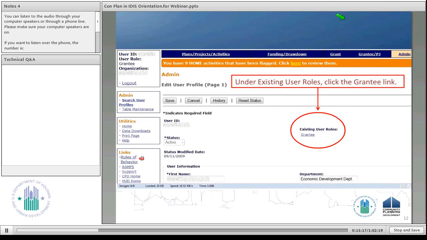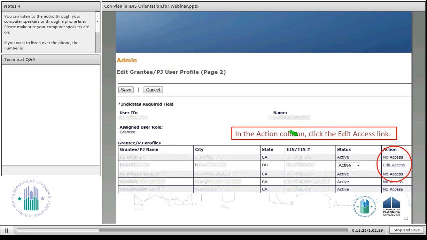And then under Edit User Profile, page 1, under Existing User Roles, click the grantee link here. And then you'll want to edit their access. So you'll click on this link here.